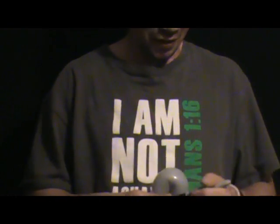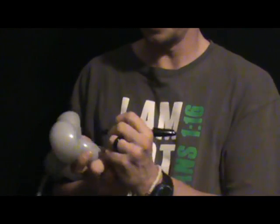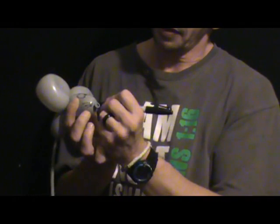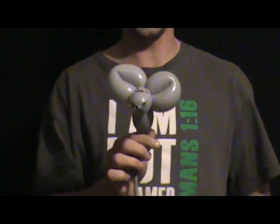Let me get a good marker. All right, so you got your mouse here. You're going to draw two eyes. An eye there, an eye there, and some whiskers. Maybe some teeth, just like that. Now, that is a jumping mouse.